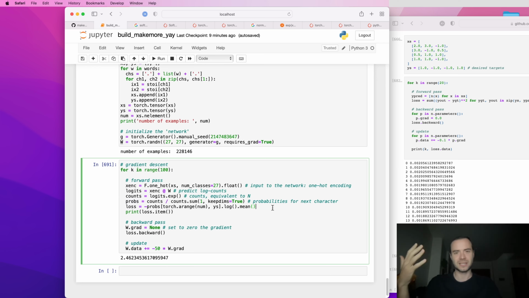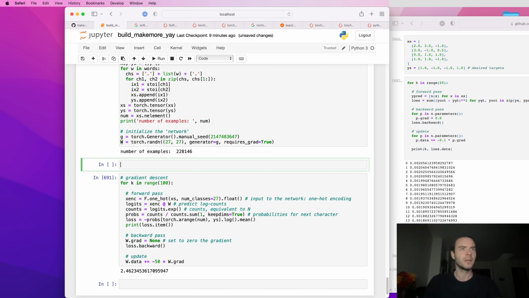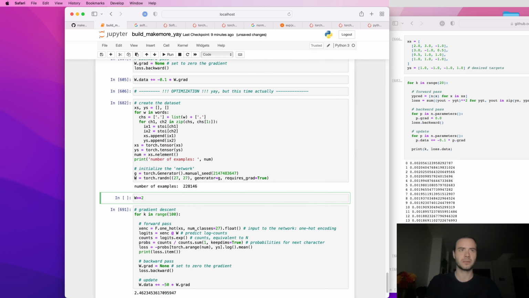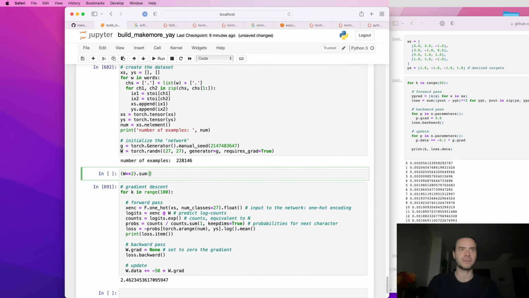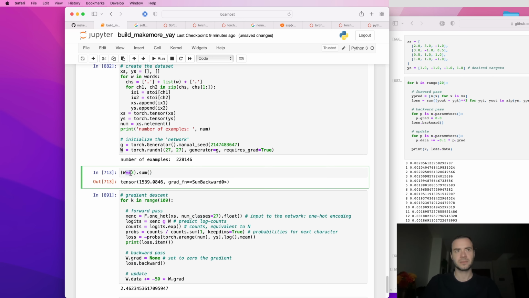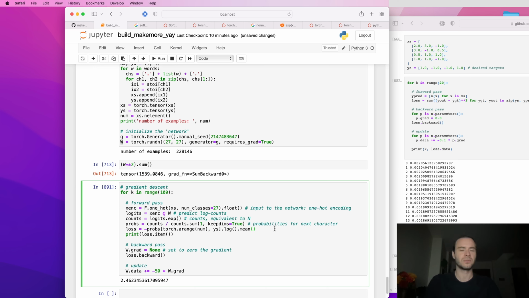So this brings us to something that's called regularization, where we can actually augment the loss function to have a small component that we call a regularization loss. In particular, what we're going to do is we can take W and we can, for example, square all of its entries. And then we can take all the entries of W and sum them. And because we're squaring, there will be no signs anymore. Negatives and positives all get squashed to be positive numbers. And then the way this works is you achieve 0 loss if W is exactly 0. But if W has non-zero numbers, you accumulate loss. And so we can actually take this and add it on here. So we can do something like loss plus W square dot sum. Or actually, instead of sum, let's take a mean, because otherwise the sum gets too large. So mean is a little bit more manageable.